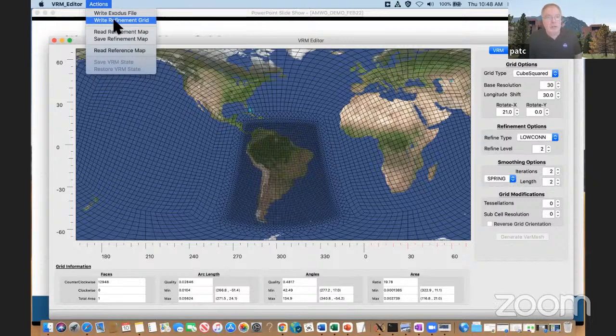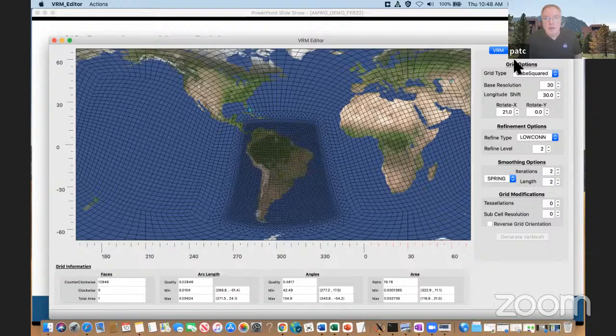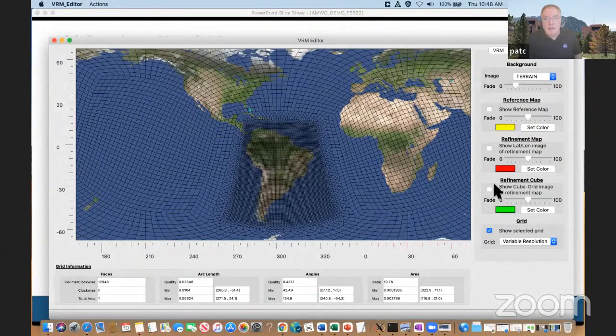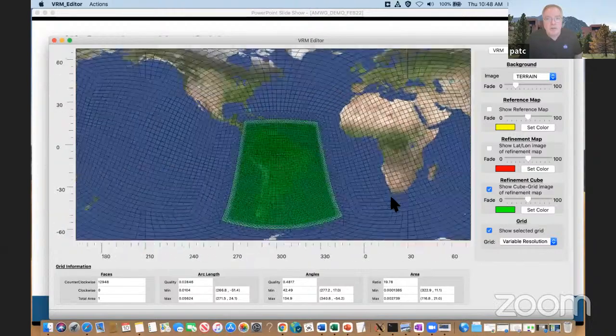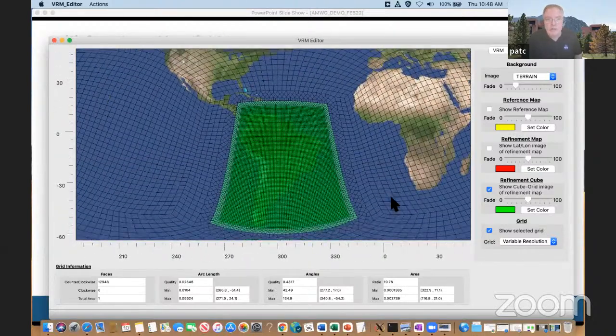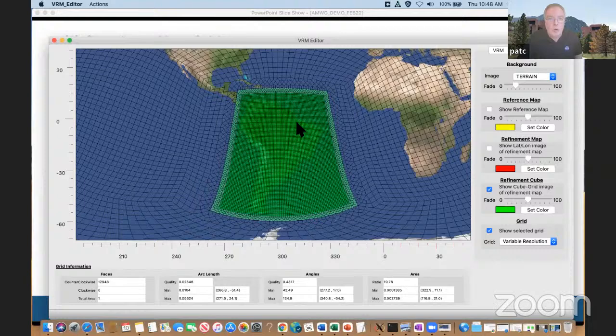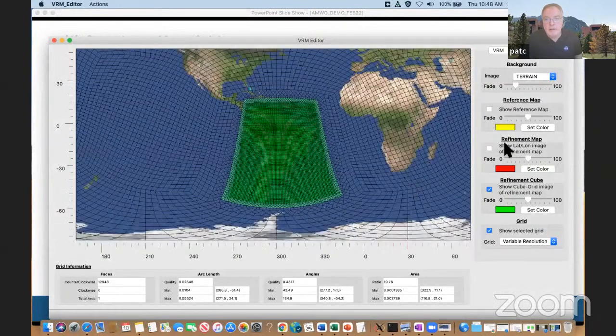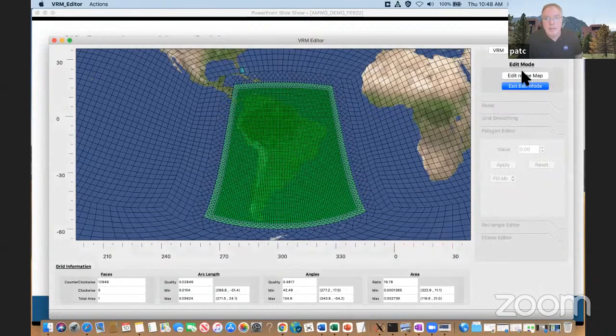What this does, I didn't show this. This green area is the actual discrete refinement grid that is used to generate your final grid. If you had a blemish in there, let's just make one.